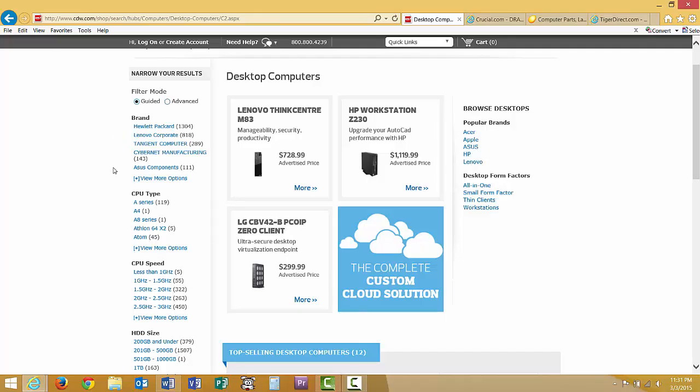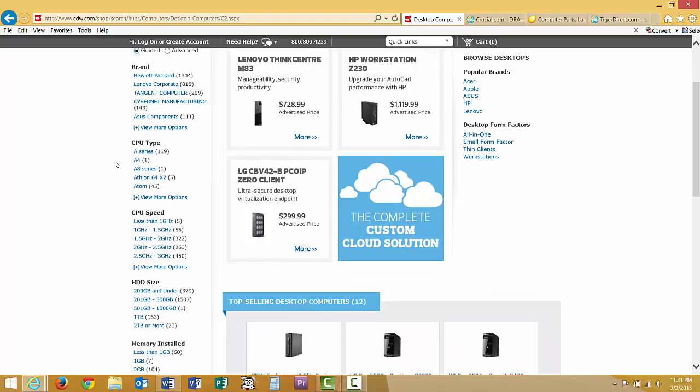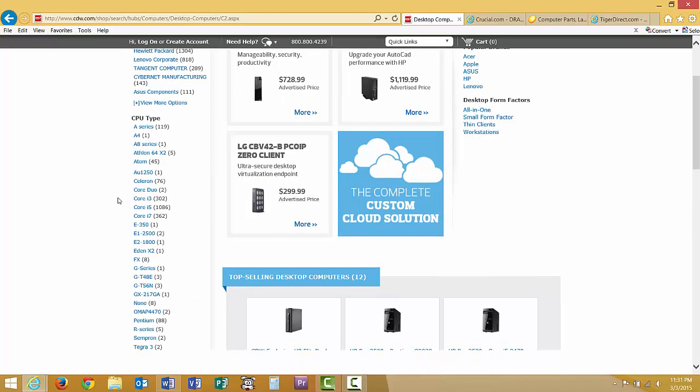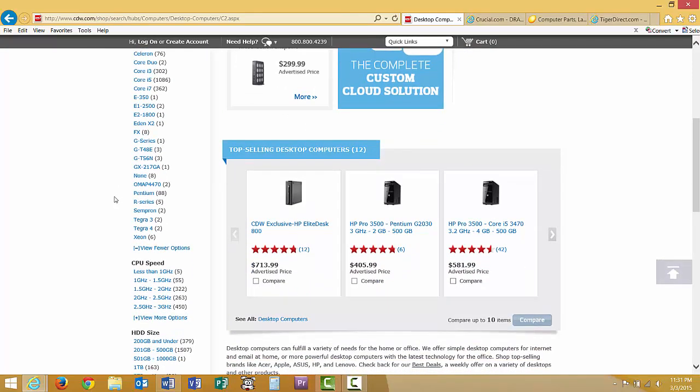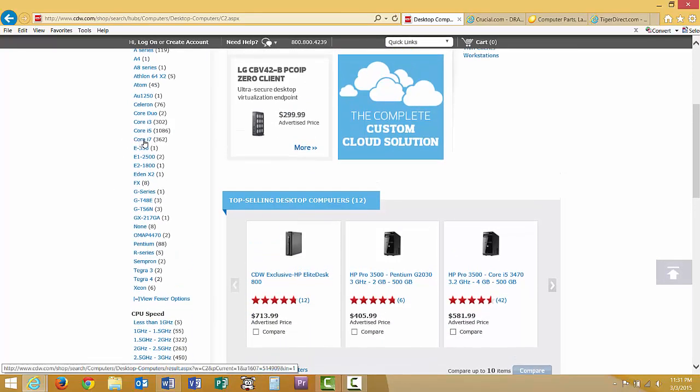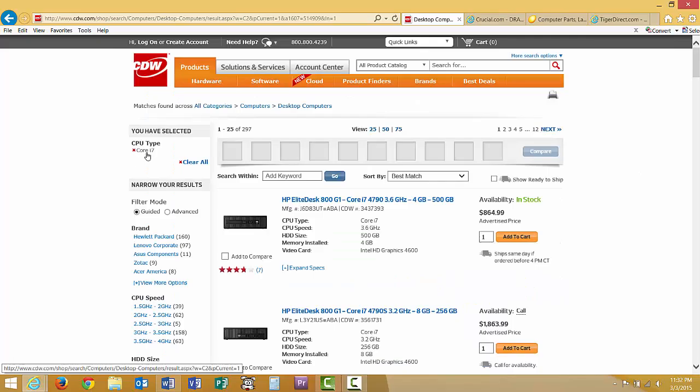But what you do is, let's say I'm interested in a particular type of processor. Whichever computer I get, I want it to have an Intel processor. So I'm going to come down here to an Intel Core i7 processor. I don't care who builds the whole box, but I want the processor to be from Intel, and I want it to be a Core i7. That's a really good processor, so I select that. Once I've made that selection, it takes a second, and then it puts that filter up here. You see I'm down to 297 selections.